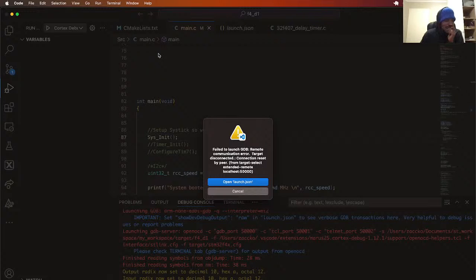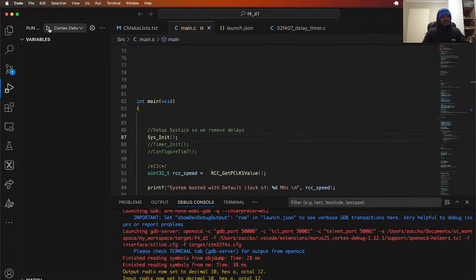I don't get it. Why? Could be a breadboard issue. Let me see. Disconnect everything. It's fine. I'll just remove everything.